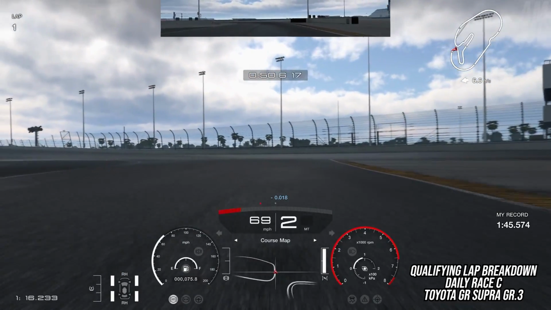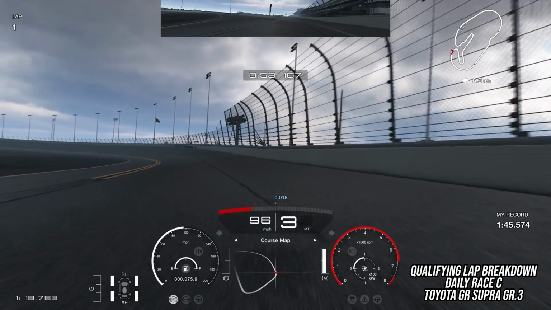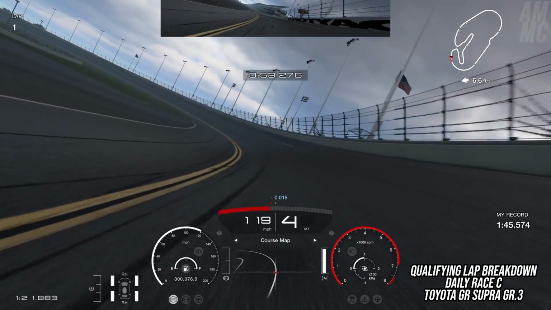It's really bumpy here, and we're going pretty slow, so as you can see, I got a little bit of oversteer. It's really easy to get that oversteer, and it will kill your momentum. The goal here is to get on the throttle as early as possible, even if you have to go really wide, because this is a very long straight.